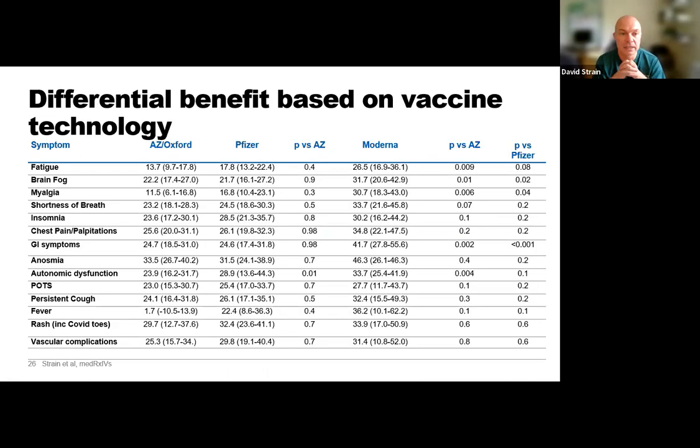When we look at the dose response curve, what we did see is the symptomatic improvement as a percentage was proportionate to the amount of antibodies generated by the vaccine, which we use as a proxy for which vaccine that we got. So for fatigue, people reported on average about a 13% improvement. With Pfizer, they got about a 17 to 18% improvement. With Moderna, they got a 26% improvement. We saw very similar results when it came to brain fog between AstraZeneca and Moderna, and then Pfizer had better. The autonomic dysfunction and the GI symptoms also demonstrated improved responses.